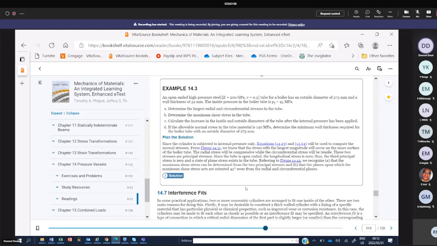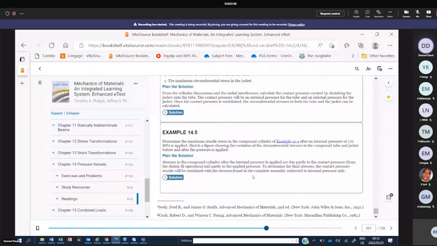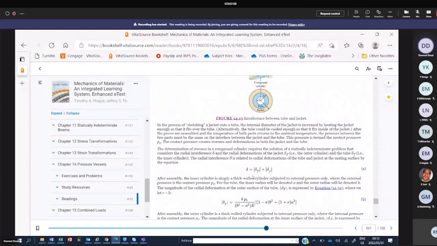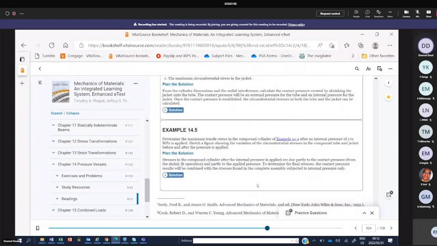Okay, so don't let the diagrams and the questions and all make you scared. If you follow what I taught you, you will be all right. Follow the type of problems that I taught you, you'll be all right. Don't worry about interference fits and all that, what I didn't teach. Interference fit is like shrink fitting. I told you earlier on, do not worry about all that. Ignore all that. Check what questions are in your study guide, and then you follow that one.